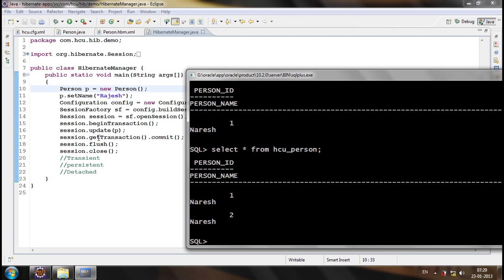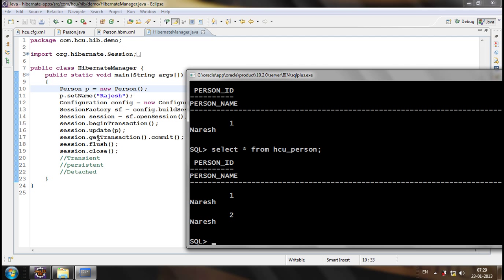Why does it give an exception? Understood the point here? What is the thing that we are missing here?